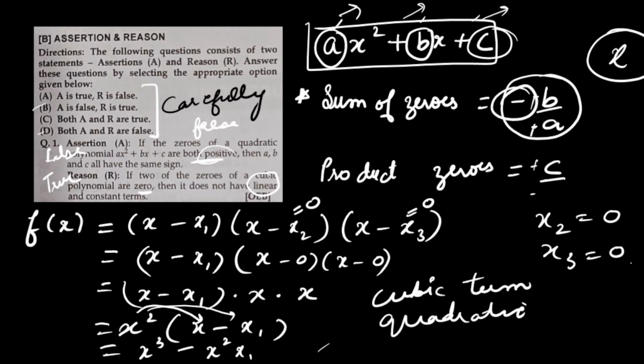Like this we can check, it was a little logical. I don't want you people to simply guess these types of questions. You should know the concepts. So B option is the correct option: A is false and R is true. Any doubt? In this question, first of all, everyone told A is true. Then some of you are telling some different options. So you have to understand the concept and then answer such questions. I hope we will be doing a few more questions so that you will be clear with the concept. Is this question clear?